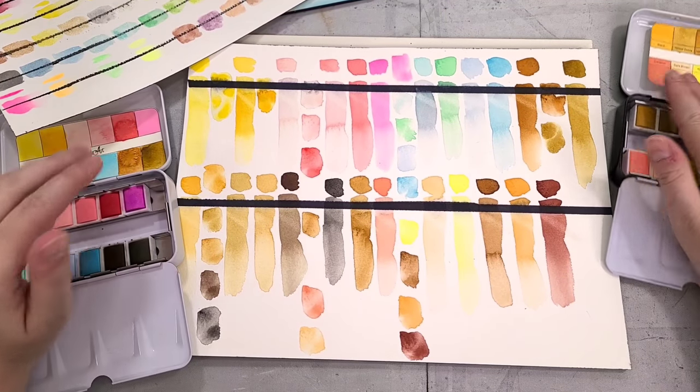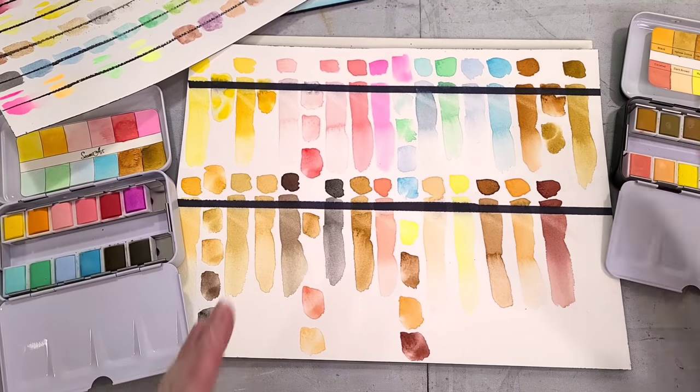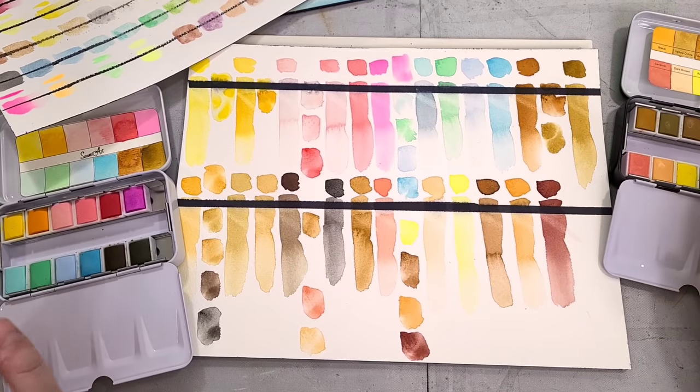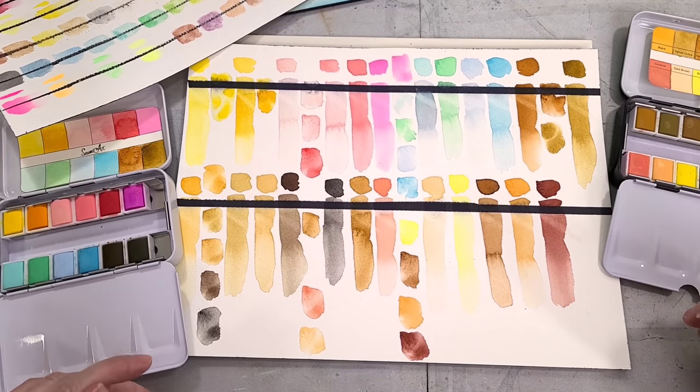If you use these and you make art, I'd love to see your art. I'm sure you do a beautiful job with it. I'm just curious how someone can get the most out of these, because they just don't really have a lot going for them in how I paint.